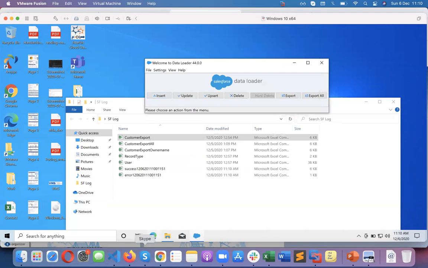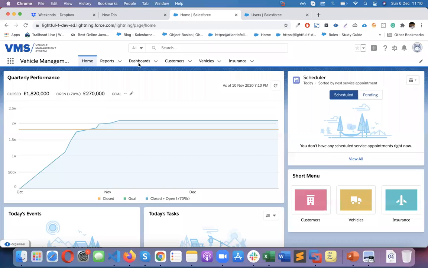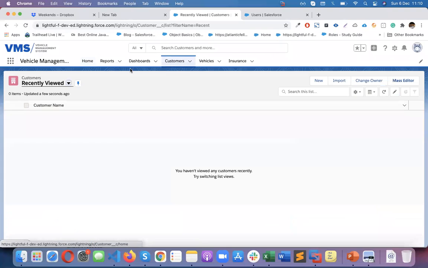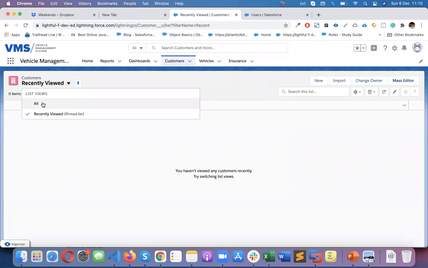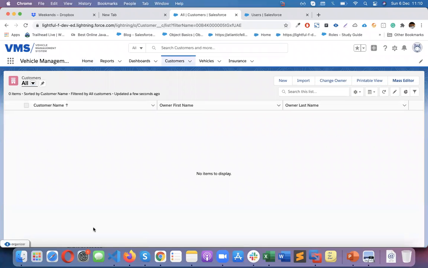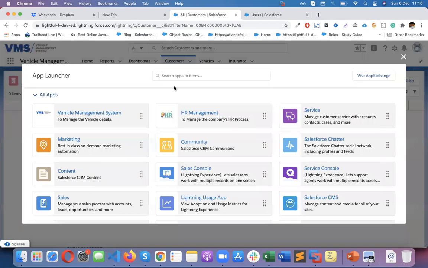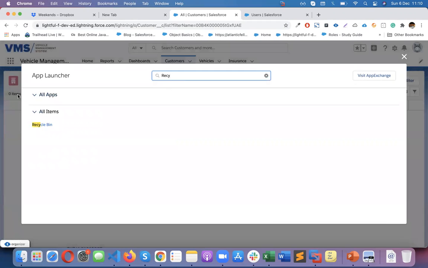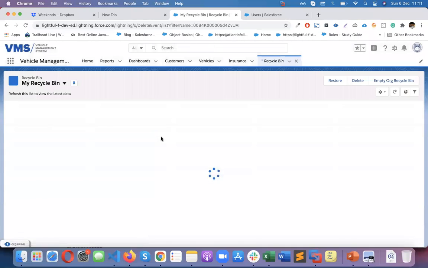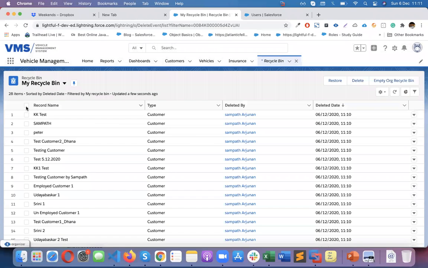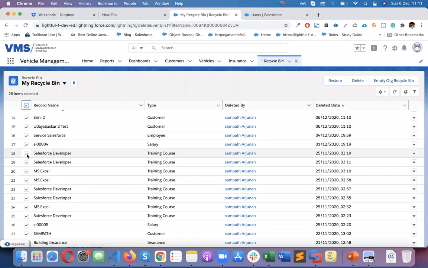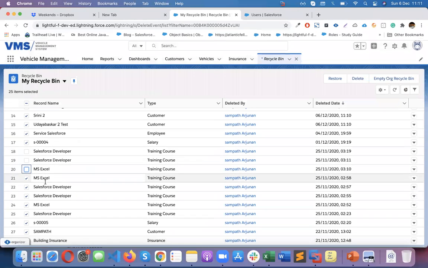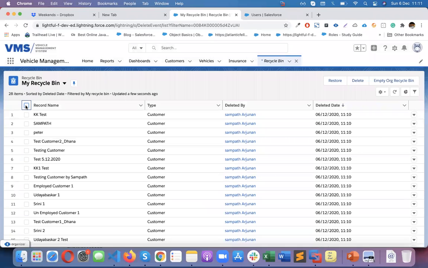Now if I check in Salesforce, there are no customers. So basically it got deleted from the system, but it will be there in the recycle bin. Let me restore everything. That's okay.